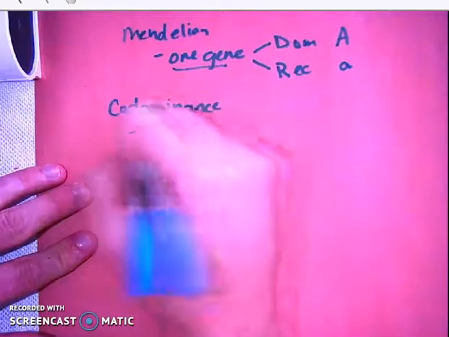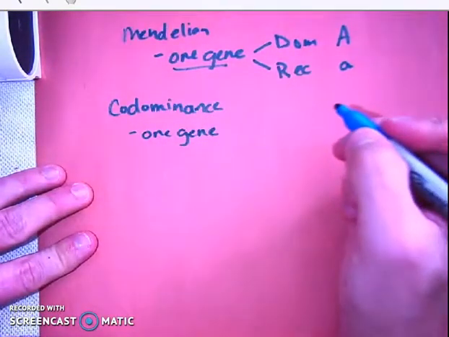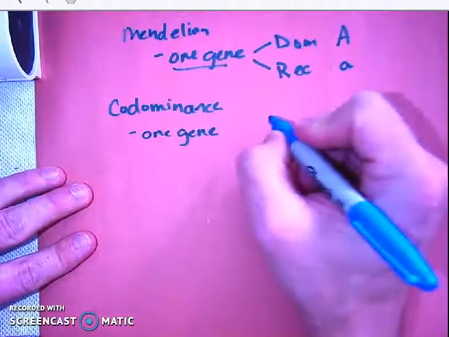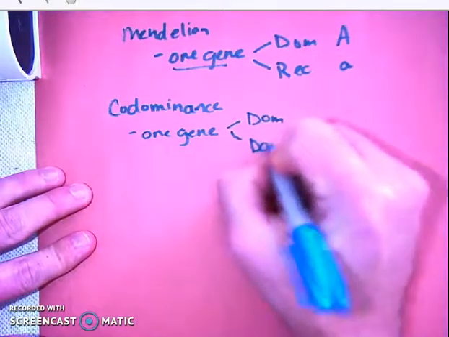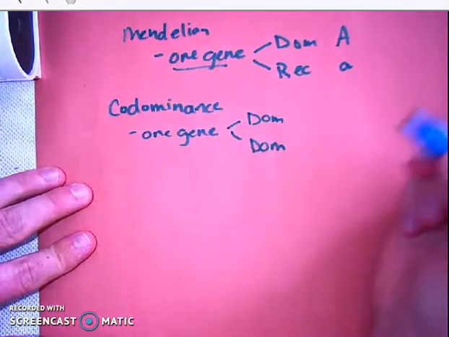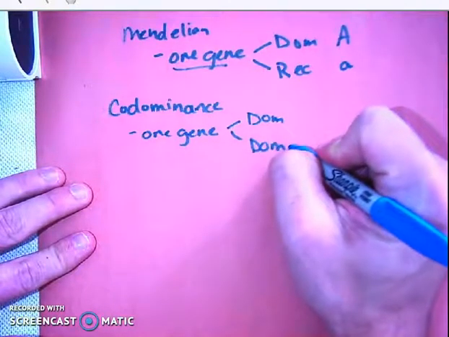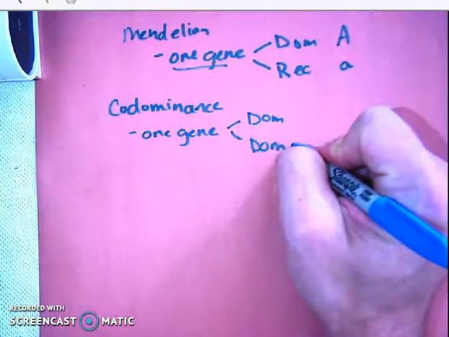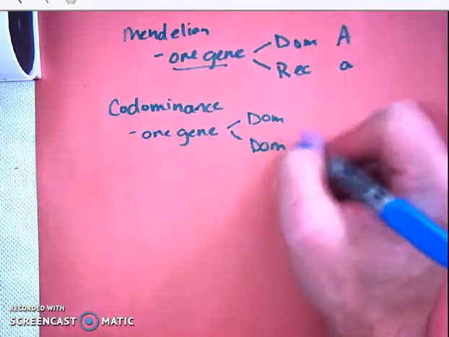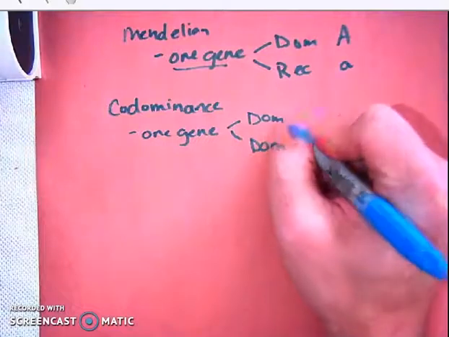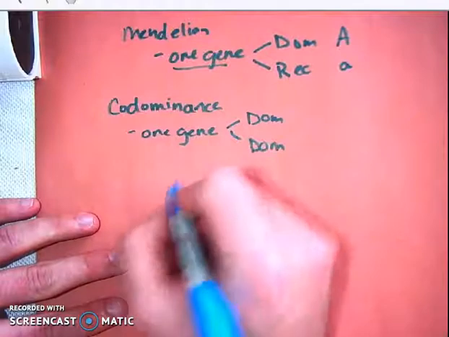So codominance, you're still dealing with a trait that is caused by one gene. But just like incomplete dominance, neither allele is going to be recessive. So it's kind of like they are both dominant. It doesn't really matter if you are homozygous for the first allele, or homozygous for the second. You're going to showcase that phenotype. But the issue is, again, that hybrid situation where you pair this allele with this allele. What's going to happen? I'll give you an example right off the top.